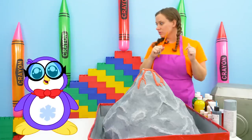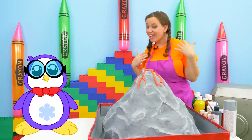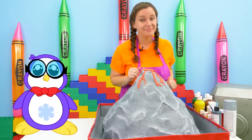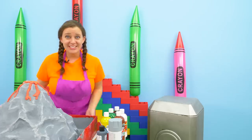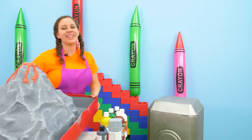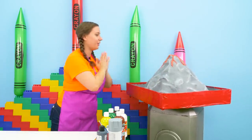Woo-hoo! Made it just in time. Oh, hi, Peck. So we just finished our volcano, and what do you think about it? I think our volcano is complete. Looks like the real deal, huh? Looks like the one I saw earlier. Let's teleport it to Ryan. Yay! The last thing we have to do is to get this onto our teleportator potato. So let's just lift this guy up. I'm just kidding. It's paper mache. It's really lightweight. And off to Ryan we go. Goodbye, Volcano. Have fun, Ryan.